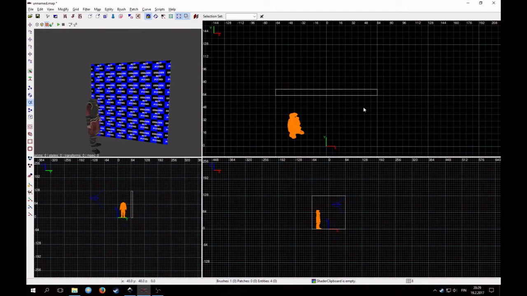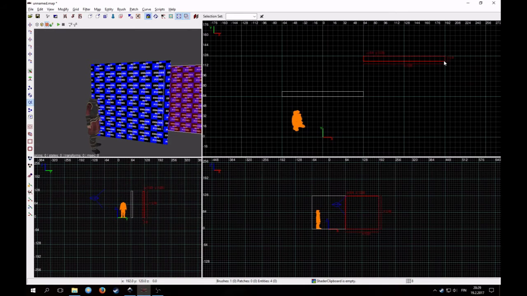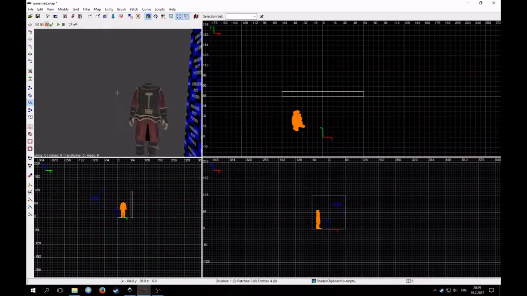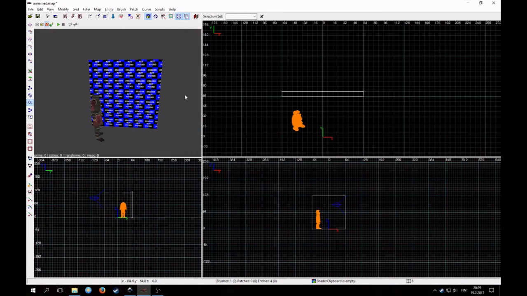Oh, about the controls: if you want to select something, you press Shift and left mouse button. If you want to create brushes, you have nothing selected and you just drag the mouse and you will create them. In order to move in the camera view, you press the camera view with the right mouse button, and then you can use the arrow keys to move around. Very simple once you learn how to do it. And pressing ESC will unselect everything.